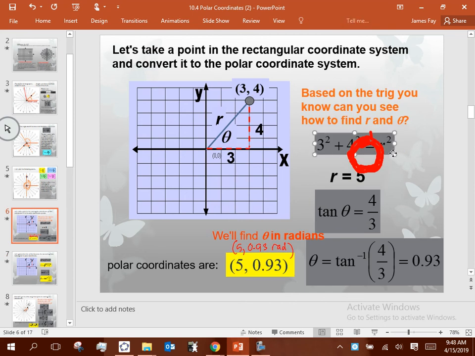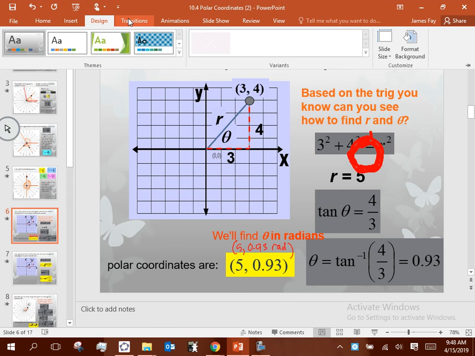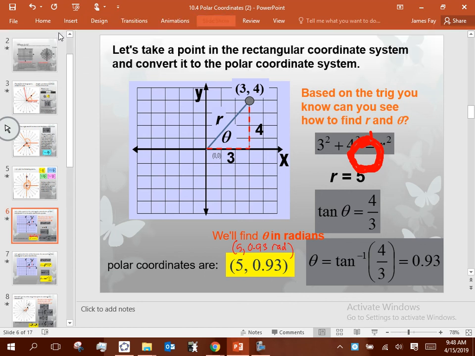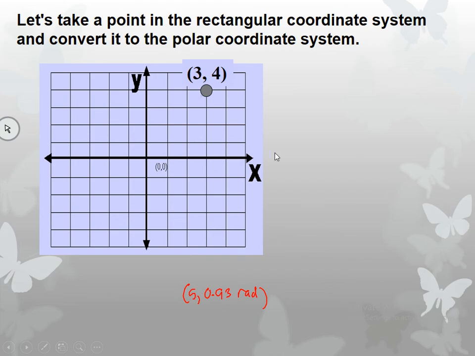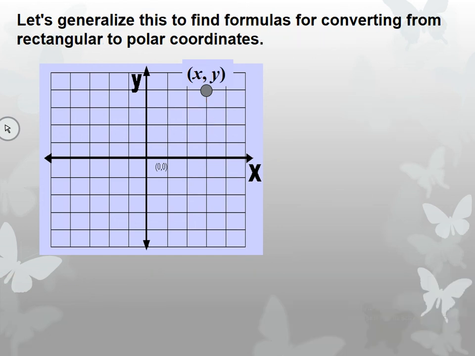And that thing I drew on there about an hour ago, and it just wants to pop up. All right, so let's actually we can do this. All right. All right, so let's generalize that process, okay? Because we don't want to have to draw a picture every time we do one of these, okay? So we're going to be given a point x comma y. Okay, that's going to be r, that's going to be theta, that's going to be y, that's going to be x, right? Okay?